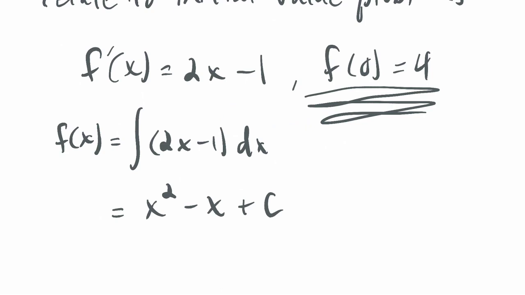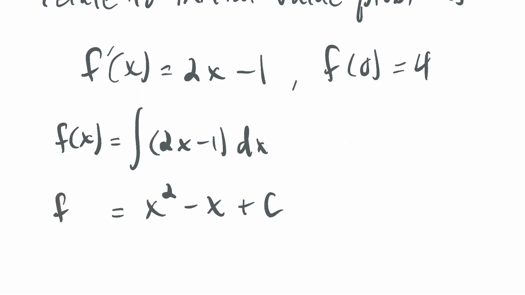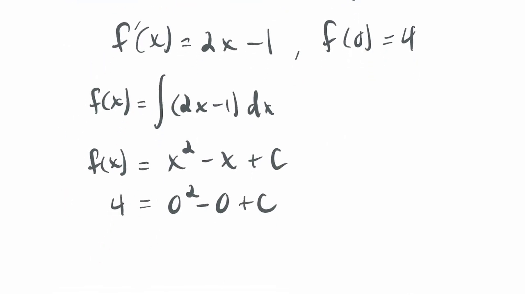So that means that since this is my function, f of x equals x squared minus x plus c, if I plug in 0 here, f of 0 would be 4, right? And then we'll say, okay, well, x is 0, so this is 0, this is plus c. So that means that c, the number c, should be 4. And we can think of it if we want as, oh, it was 4 all along, but we don't know that. This c is 4, but we don't know that until we plug numbers in and check. So that means that my real solution is f of x equals x squared minus x plus 4.